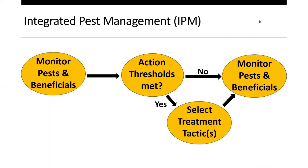Just in case anyone wasn't here for the first part of this series, where we talked about the definition of IPM, or in case we need a reminder, I'm going to go through that really quickly. When I think about IPM, I think about it as a quote unquote systems-based approach. What IPM aims to do is not just look at a pest alone, but to look at a pest as part of an entire ecosystem. Even in a highly managed ecosystem, say a greenhouse or agricultural field, the pests are a part of a bigger system, and IPM aims to understand how all these pieces and parts of an ecosystem work together to influence that pest and how we need to manage it.